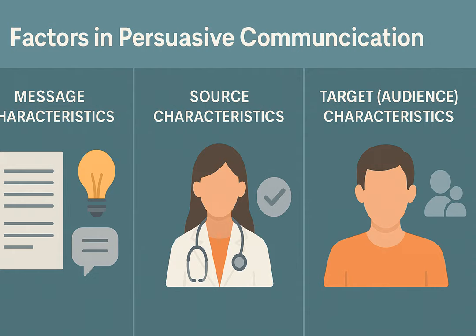We then dug into the elaboration likelihood model with those two paths of persuasion, central and peripheral. We tackled Albert Bandura's social cognitive theory, emphasizing self-efficacy and that interplay between behavior, personal factors, and the environment. And finally, we examined all those different factors that affect how easily our attitudes can be changed, focusing on the characteristics of the message, the source, and us, the audience.